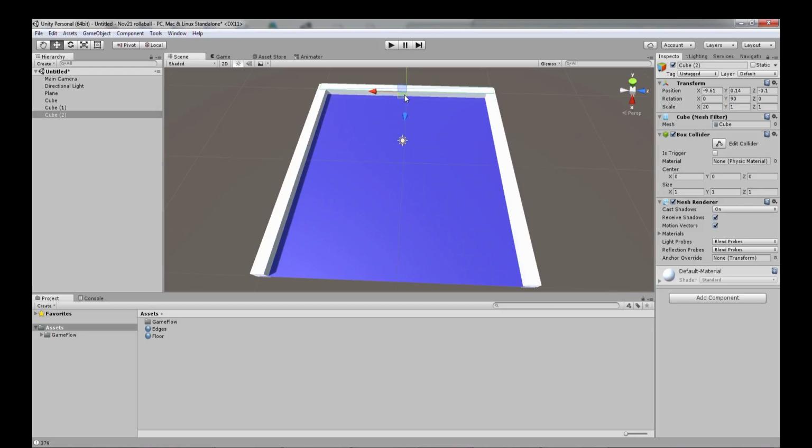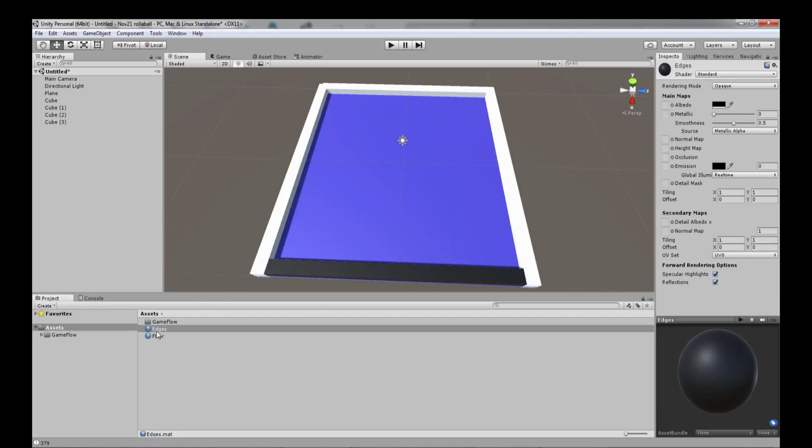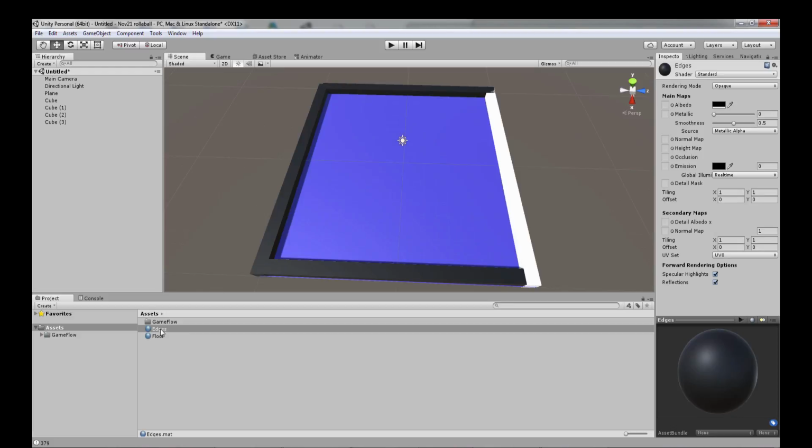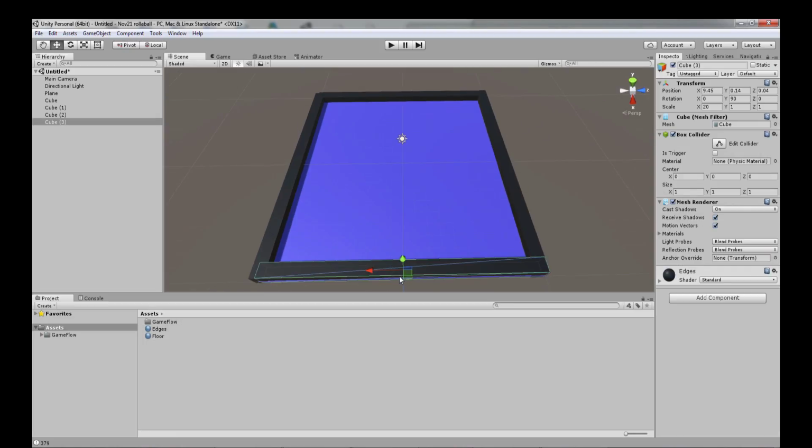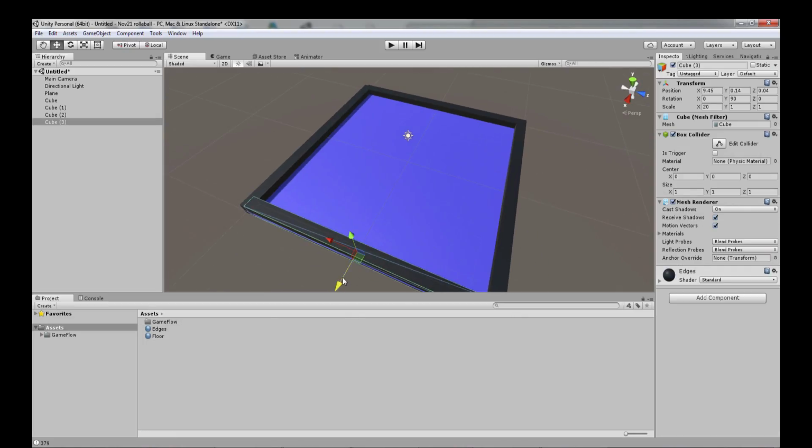I'm not being very precise here. Duplicate it again. And there we go. Oh, got to apply the material. So edges. All right, so that's our basis for the game. I guess this could be moved down just a little bit.